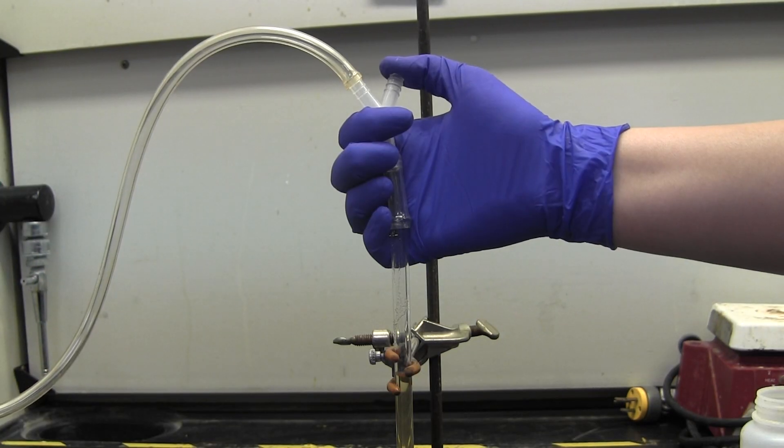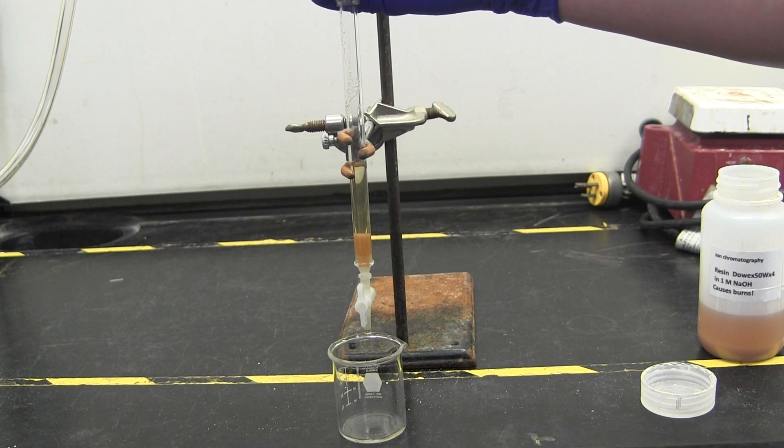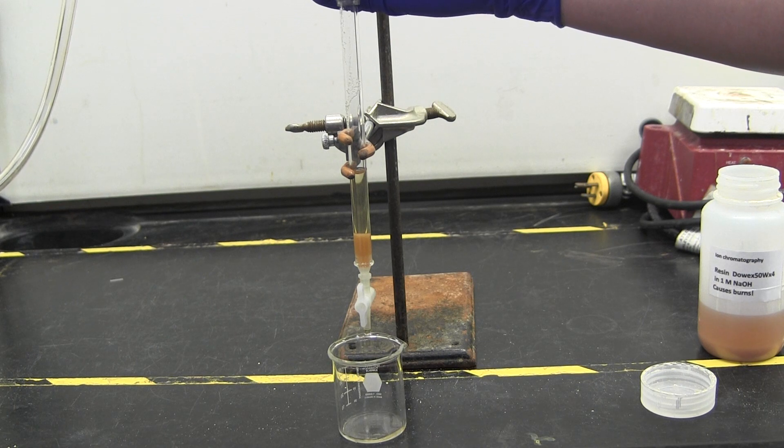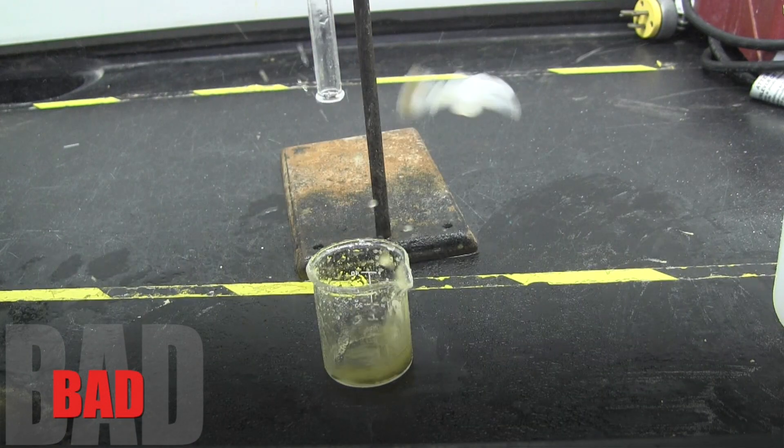Slowly turn on the nitrogen, and then place your finger over the top of the other Y-outlet. This creates pressure on the column that will push the water out. Be careful! If you create too much pressure, you will blow out your column and will have to start over again.